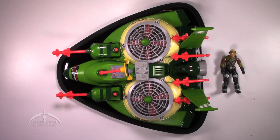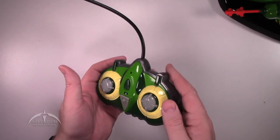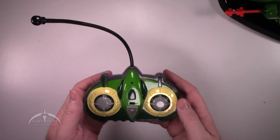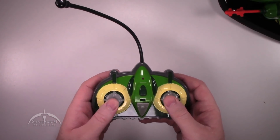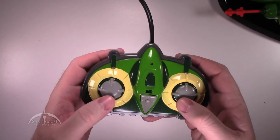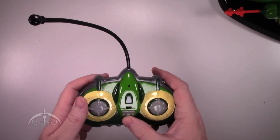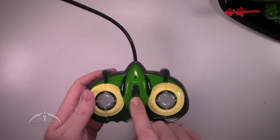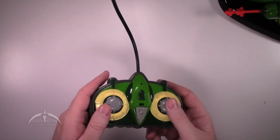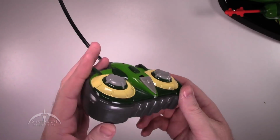Yeah, it does. Here we have the remote control that comes with this. It's kind of small. It is kind of shaped like the actual Mirage itself, which is kind of cool. Little buttons here, forward, back, side to side. They're kind of springy little push buttony things here, so not really the greatest remote in the world. It's got a button here on the center, an on-off switch, and a flexible antenna. So yes, that's kind of what you have here.